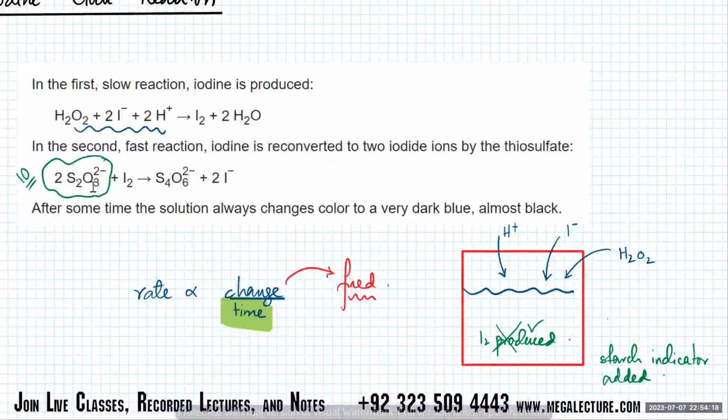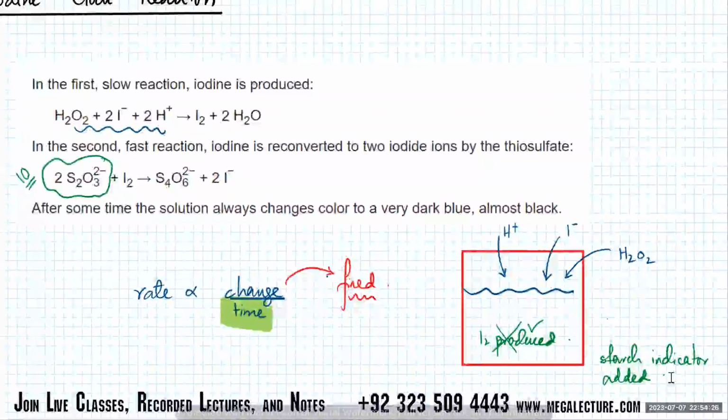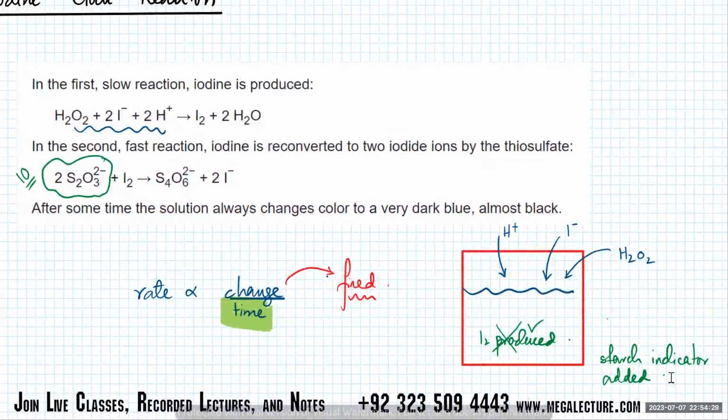Could you please re-explain that? I'm just saying that in the mixture, you had a problem, right? The moment you add them up, iodine gets produced, and starch goes blue-black. So right at the initial moment, starch goes blue-black, right? So there's no time interval that you're going to measure.